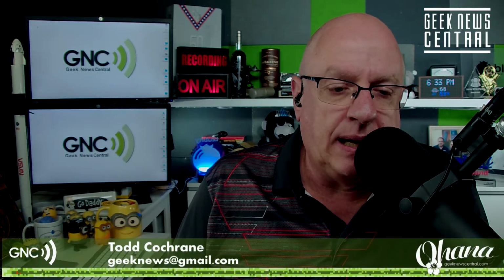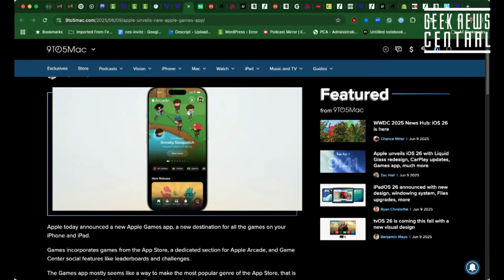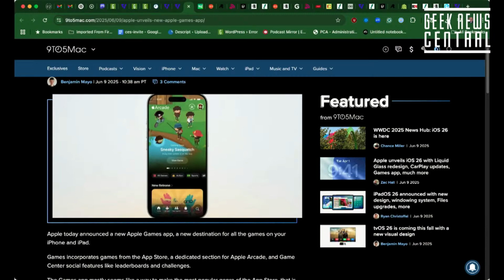This is something I have never opened inside any device. I'm not a gamer. I know better as an individual. If I get in and start gaming, it's not going to be pretty for me from a productivity standpoint. You just know that games are very, very, to me at least, very addicting. So I don't know a lot about the gaming options in these devices because I just don't do it.